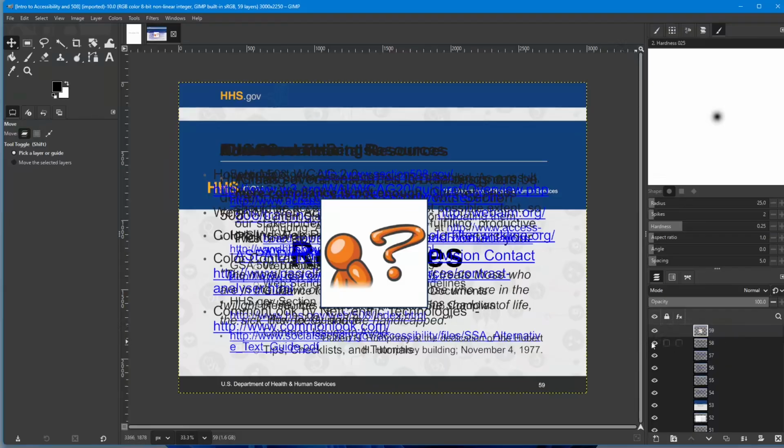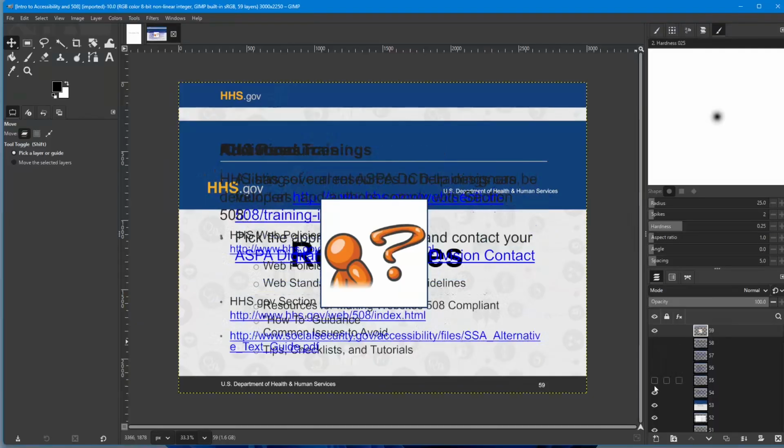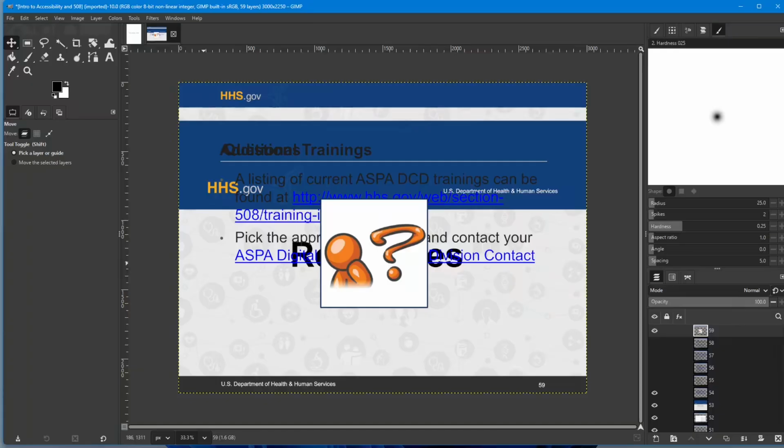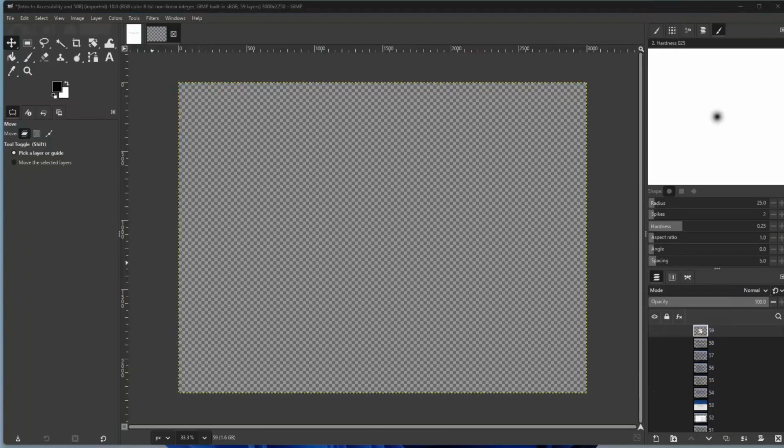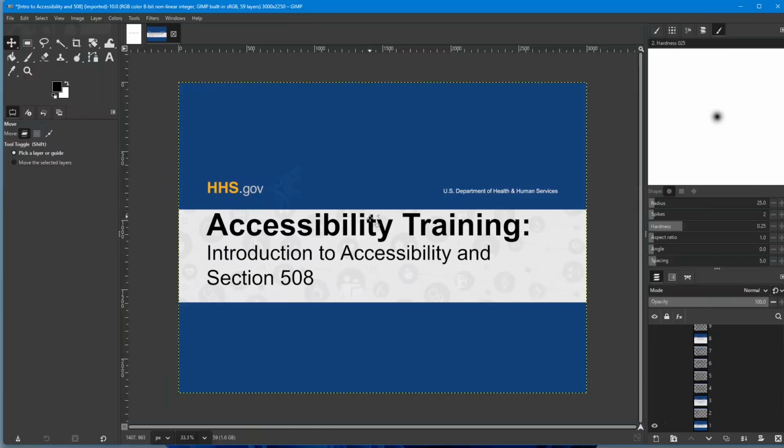And I'm just going to go through here and turn off the visibility on all of these layers. I'm not going to make you watch me do that, so I'm going to pause the video while I do that. Okay, I'm back. So I got all of the layers turned off and I'm just going to go through here and show you some of them. Like layer 1, right? It has no transparency on it at all.